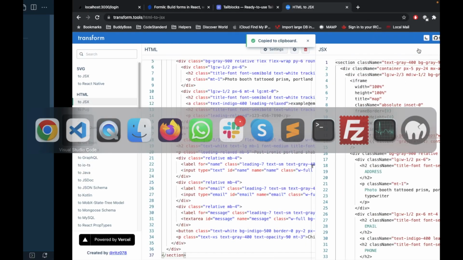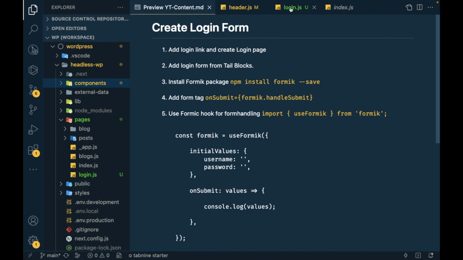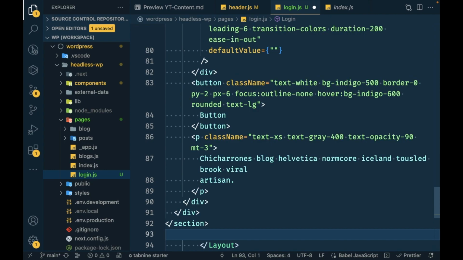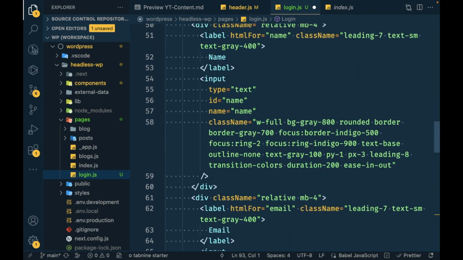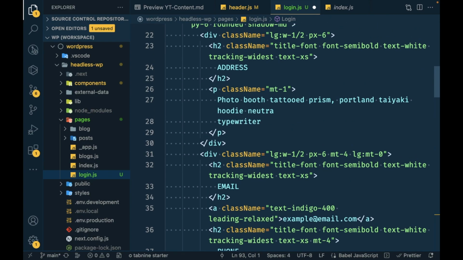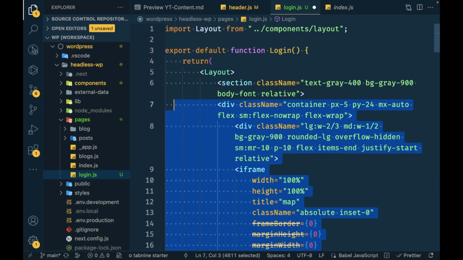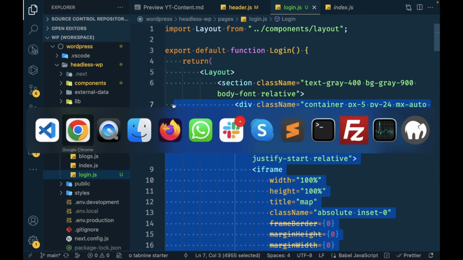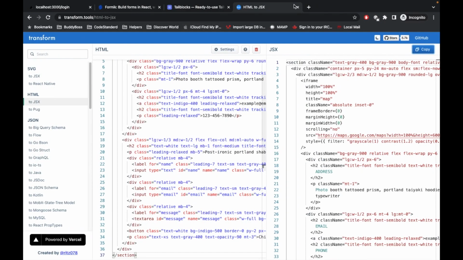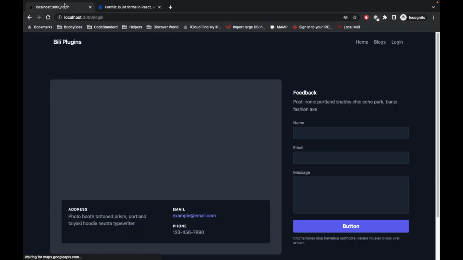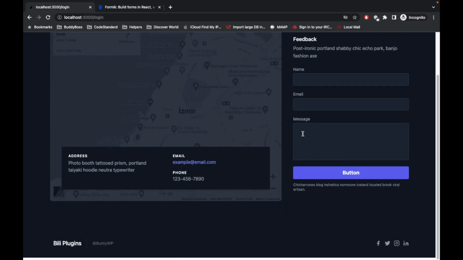Copy this, paste it between our layout tag. Let's rearrange, and let's see what we get. Let me close this, and we have our form and page.